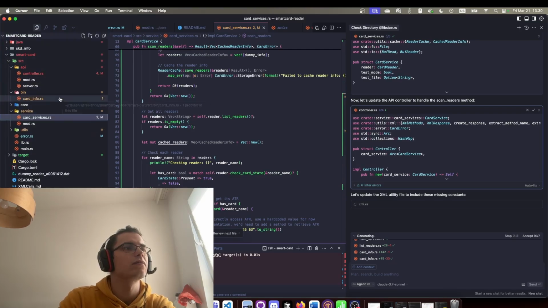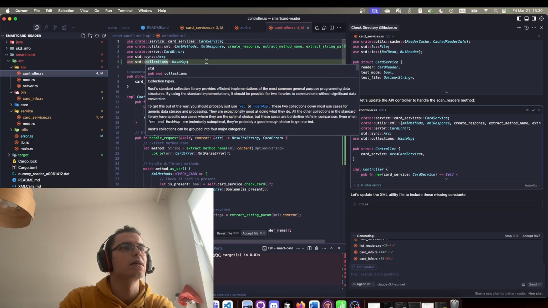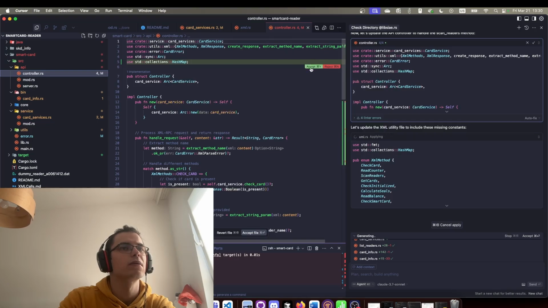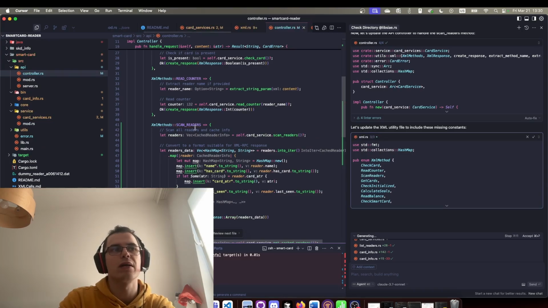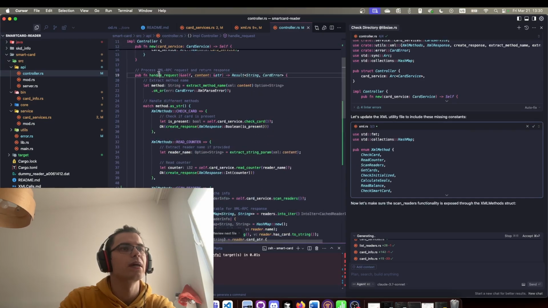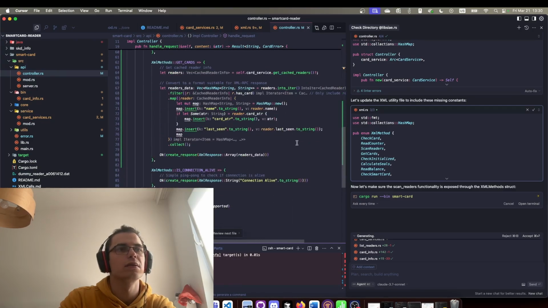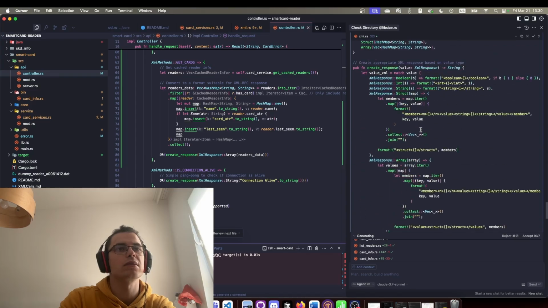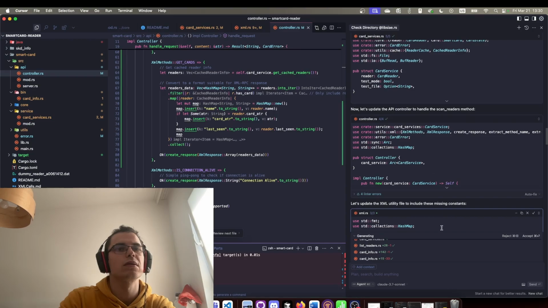Let's see all the files. Controller. Okay, it added STT collection hash map. Okay, that does make sense. Okay, this one I really like because it adds a new XML method, because it's inside impl. I handle the request, and here I pass all the requests that are needed. Okay, this actually makes a lot of sense. And this one, what is this one?